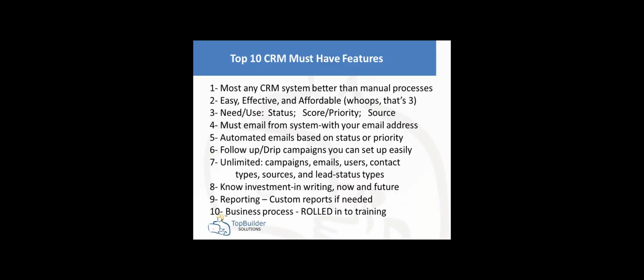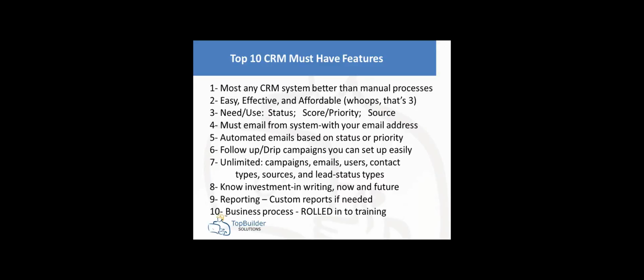It also has to have a bunch of ways for you to communicate, not only individual emails, but automated emails and follow-up campaigns. We're going to talk a little bit more about that. And really, it has to be unlimited. You don't want the software to limit you, the company. Now, one company might send out 20,000 emails, and another one might send out 200,000 emails a month. It doesn't matter. Maybe there's a charge for it, maybe there's not, and you should know what those charges are. The point is you don't want the system to limit you.